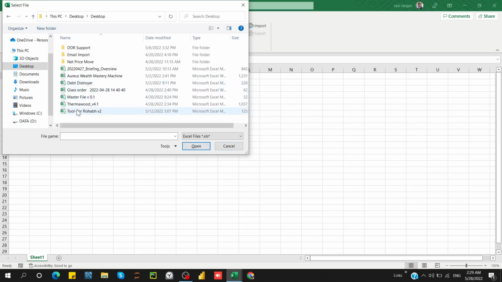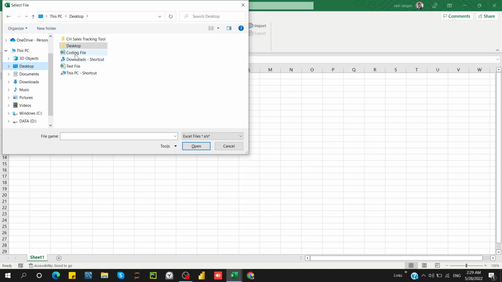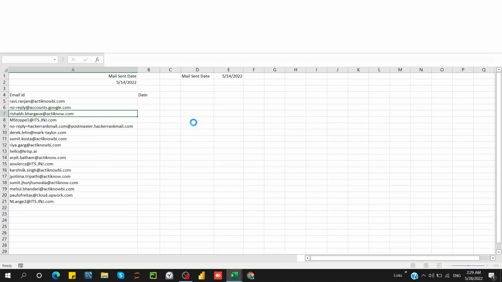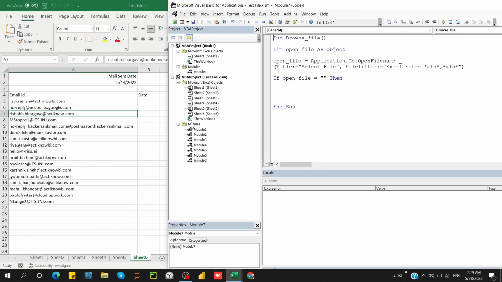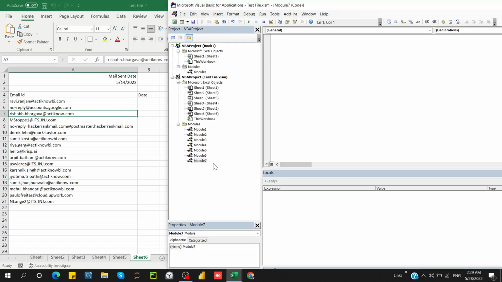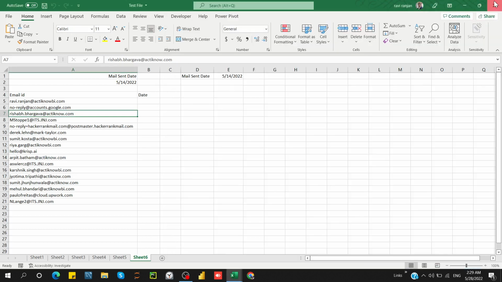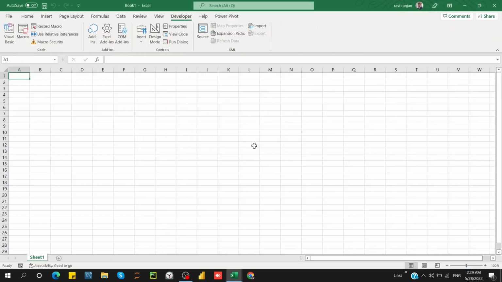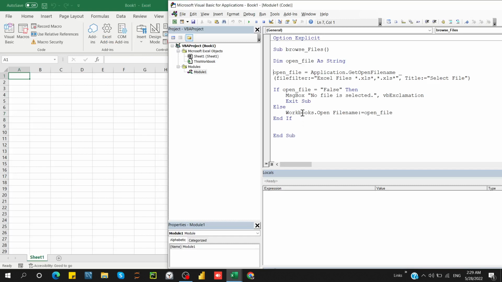And if I choose to open any of the files, suppose I am going to the desktop, and suppose that test file is showing here, so I have selected the test file and then Open, right? Selected and then open, the new file is open here, right? So this is the code, and after that I close this file, and after that we can perform the task.